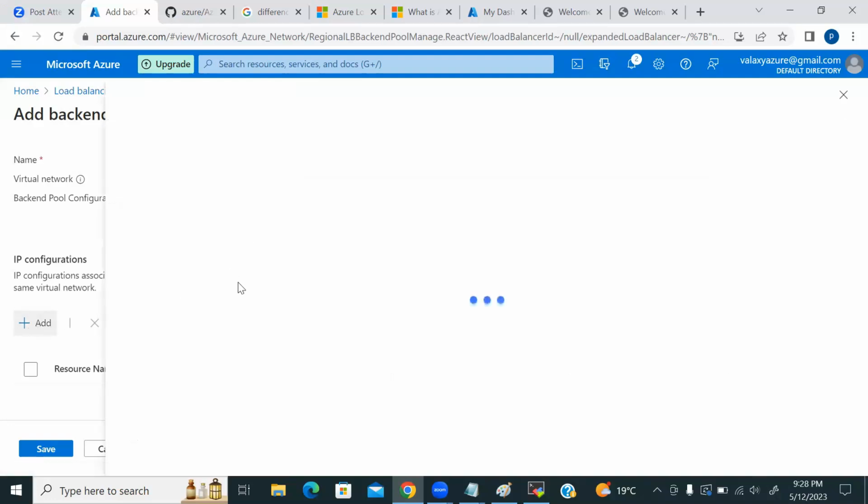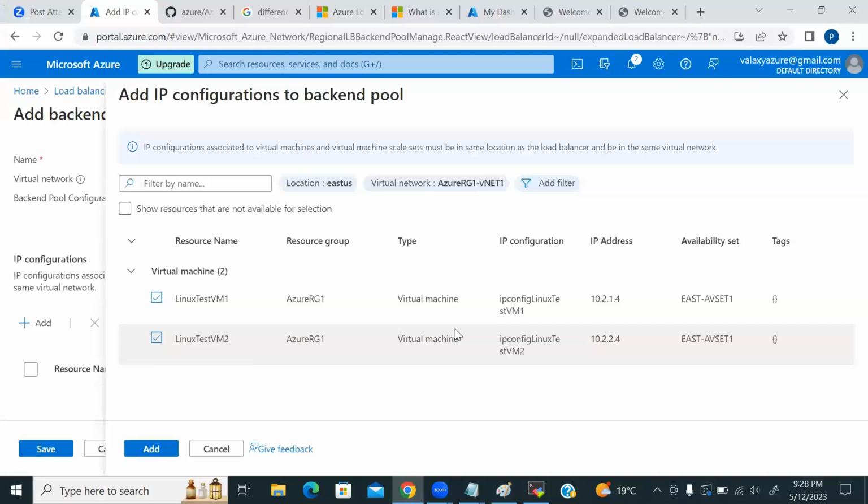Add, attach the IP. There is no option for availability set. There is no option for availability set. Here we don't get it at the time of creating the VM itself. See, when you are creating an individual VM, obviously it doesn't have any high availability. So what the load balancer is expecting, you are not creating a virtual machine scale set.